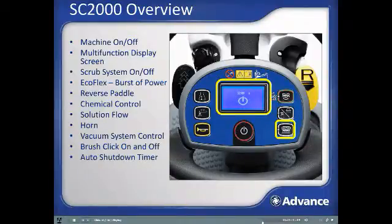The SC2000 also features an auto shutdown function that can be programmed to turn off the machine after a specified amount of machine idle time. This screen will show when the auto countdown system has activated. Pressing any button on the machine will restore it to normal operation while counting down.